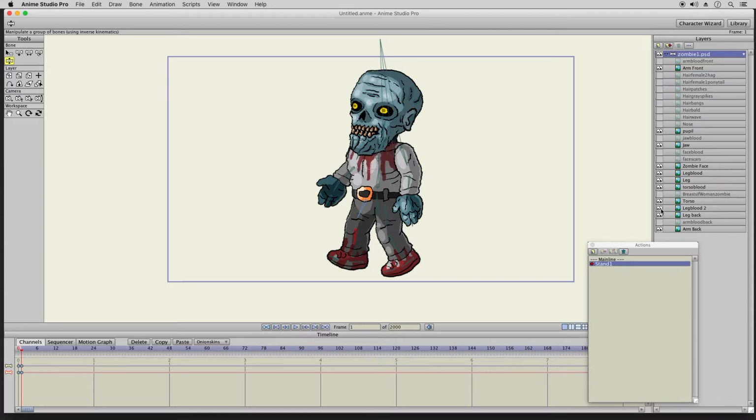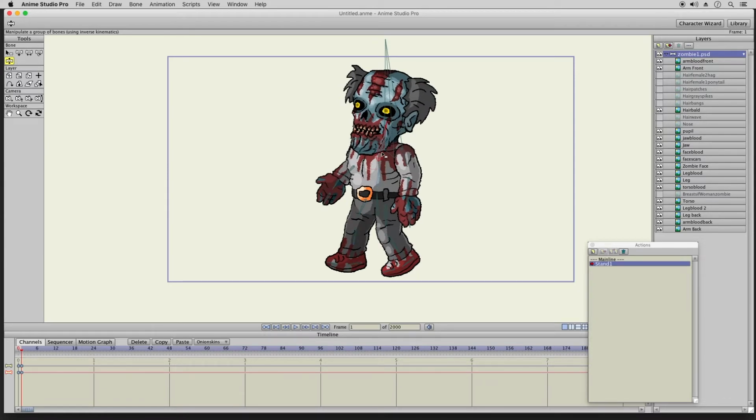But for now, I think that looks pretty good with all the blood on there for the zombie. You could put a nose on there and then have him have hair. But let me see if this is a good pose for his resting stance.